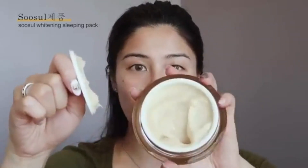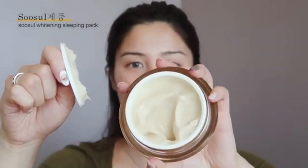I'm going to try this when I go to bed tonight. You're really going to get your money's worth with this product — look how much product you're getting! Some products have a really big container and literally nothing inside. You're really going to get your money's worth with this sleeping pack because look how much product is in here.